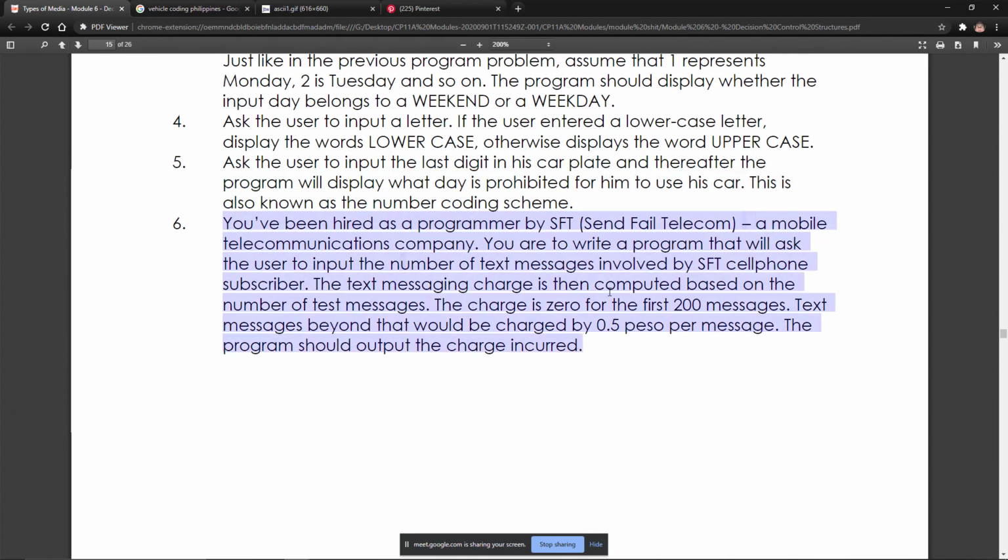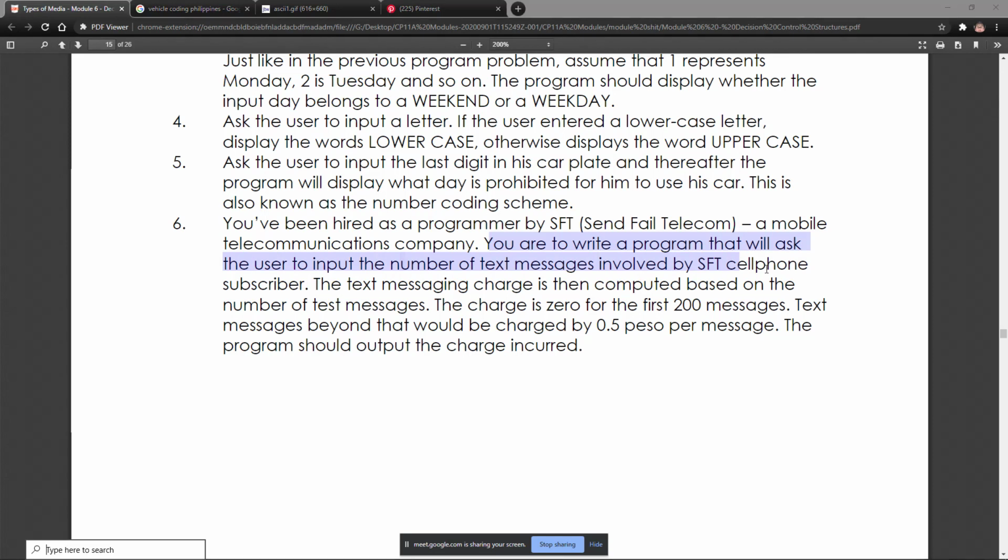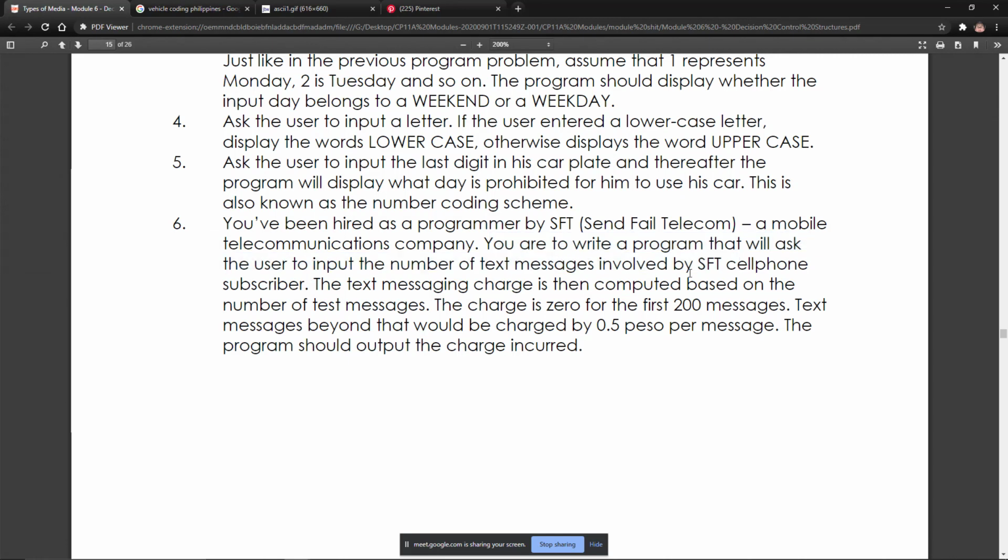You've been hired as a programmer by SFT, a mobile telecommunications company. You are to write a program that will ask the user to input the number of text messages. Take note, the text messaging charge is computed based on the number of text messages. The charge is 0 for the first 200 messages.